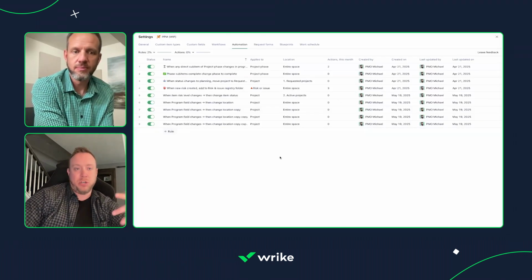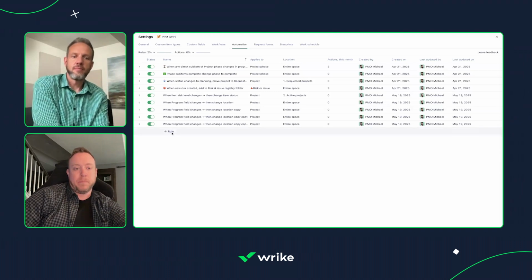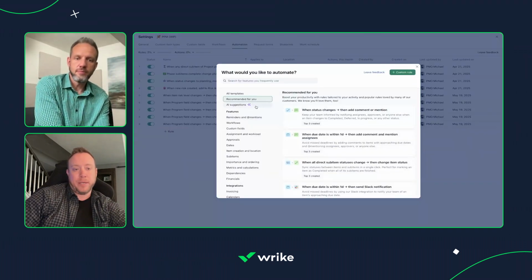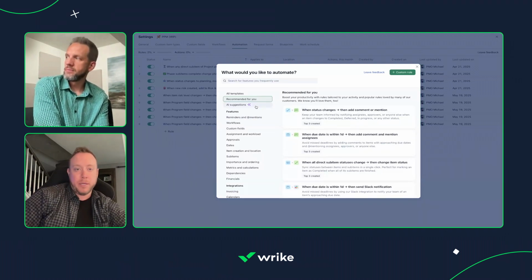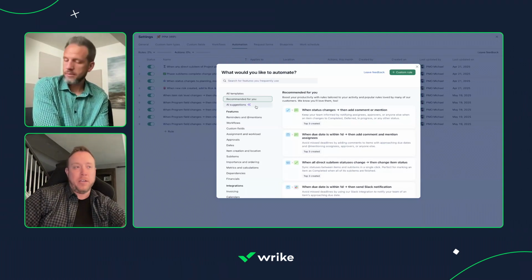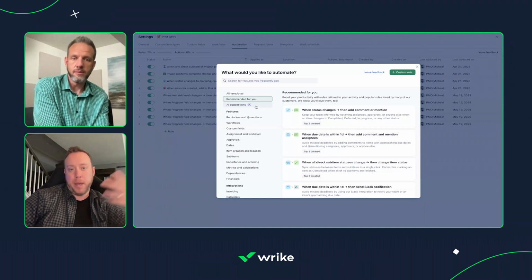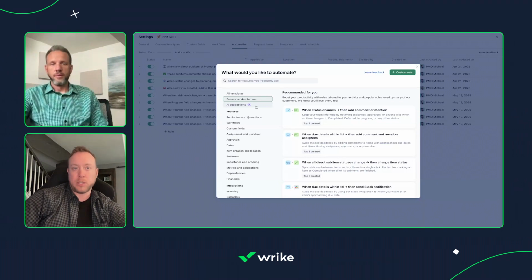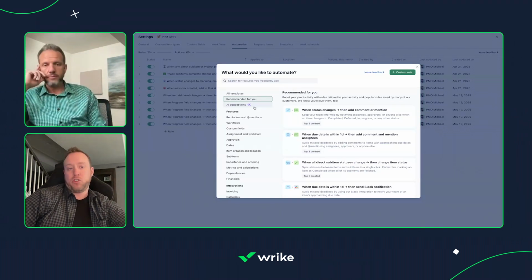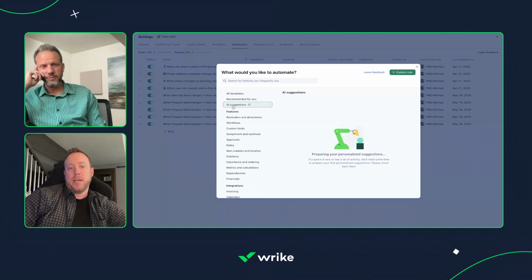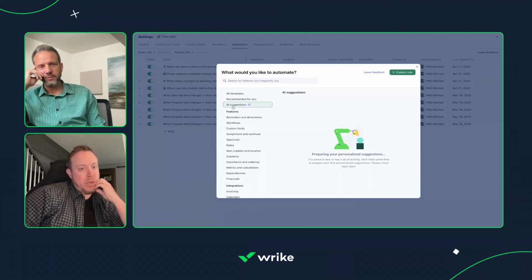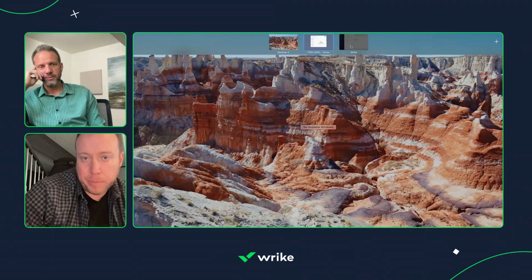And there's a great example here. We're on this page, so I'm going to show you AI recommended automations. Like any system, you're performing actions all the time, and like human nature, some of those actions become very repetitive. A creative request comes in, it meets this criteria, I assign that to Matt. The system can start to pick up on that and say, "Hey, do you just want to automate that?" I don't have any in this demo account. Let me look at my other demo account real quick.